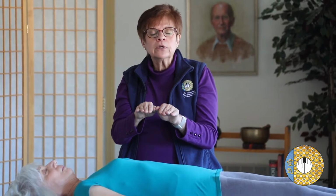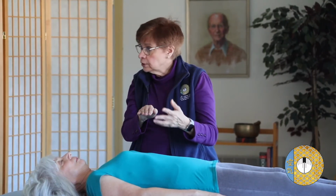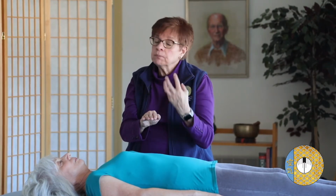You're going to start feeling the energy flow. You may feel tingling or heat or a pulsation, a throbbing. The stronger the perception, the stronger the flow. So it doesn't matter whether you're feeling heat or a pulsation or a throbbing. You're looking for the strength of the perception. The stronger the perception, the stronger the flow. That's how you know that that area needs energy, because there's a strong perception there.